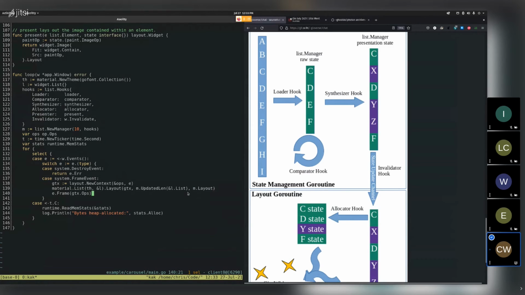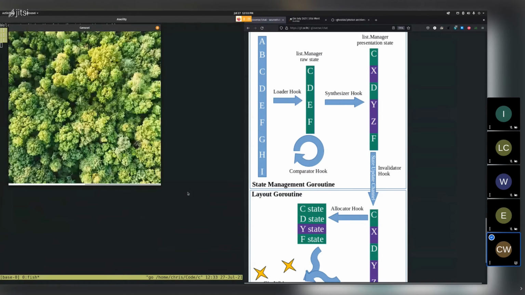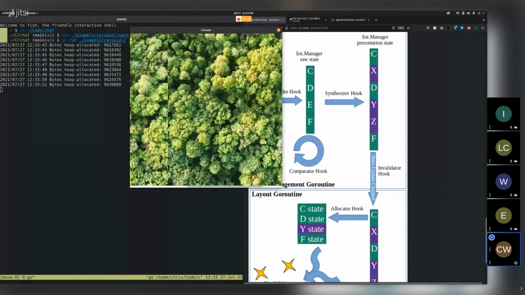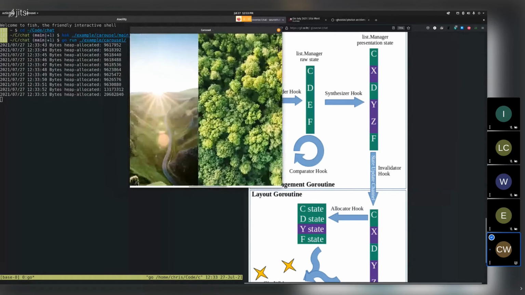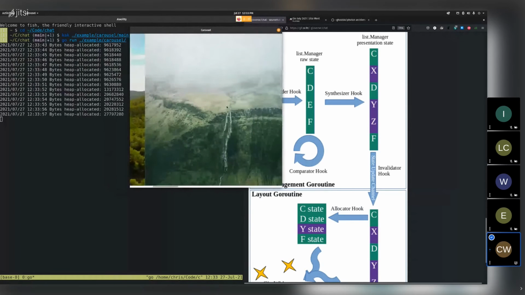So let's look at that actually in action. So we have a pretty image of trees. Let me move this. Okay. And we're going to scroll some, and they've served us the same image twice. Here's a different pretty image, lots of pretty nature.